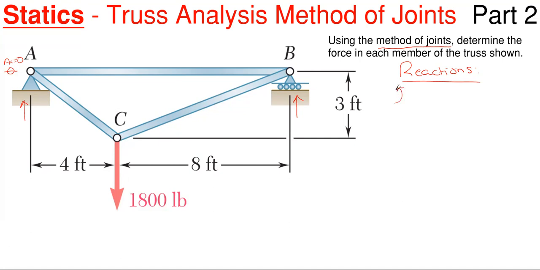So what I'm going to do is I'm just going to sum moments about point A equal to zero, and that will give me BY. So I'm going to have the 1800 pounds, it'll be rotating clockwise, and that will be negative based upon my sign convention of counterclockwise being positive, times its perpendicular distance to A, which is four feet, and then plus B sub Y going counterclockwise about A, times the total of 12 feet equal to zero.